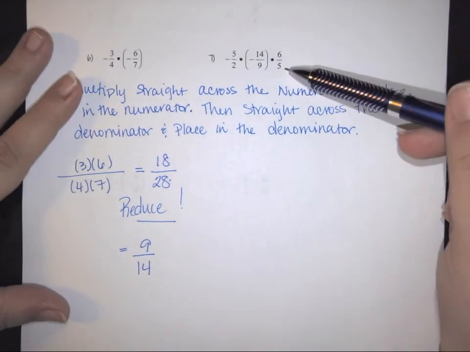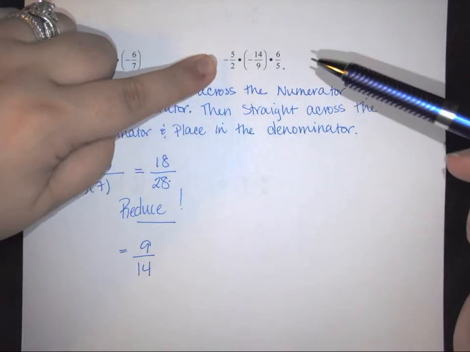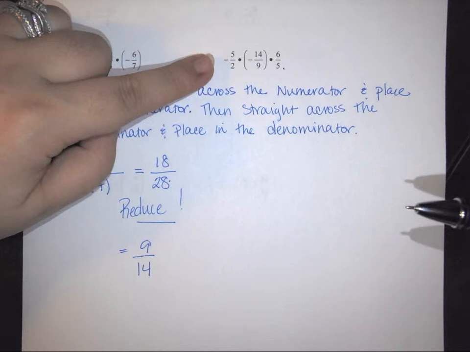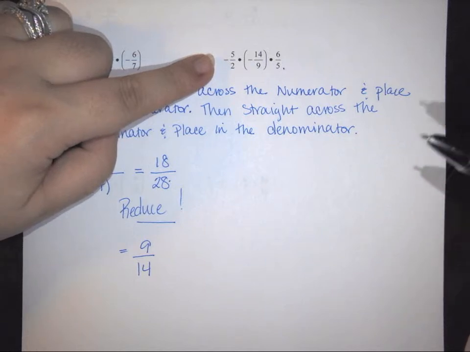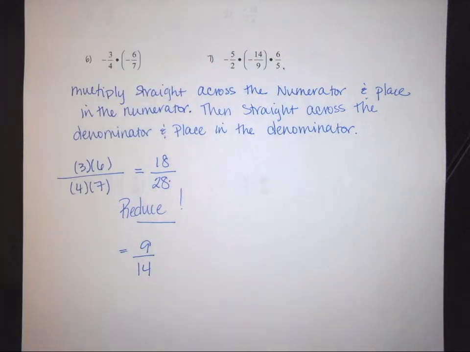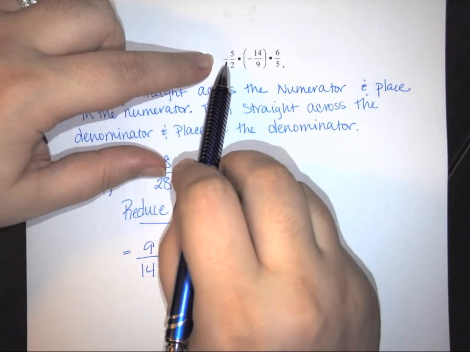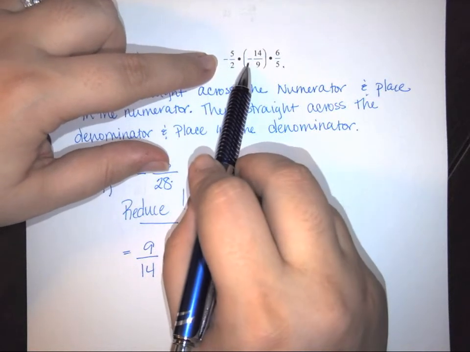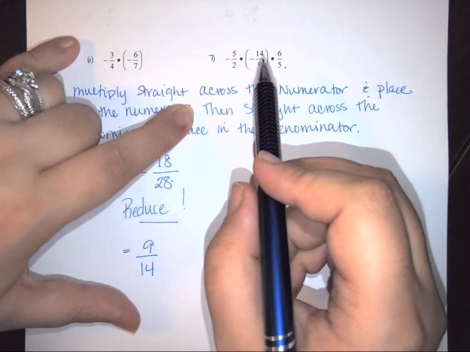Now the same rule is going to apply to this other one, but notice instead of a 2-term, it's a 3-term. So we have to follow the negative rules that are set forth with your more than 2-term examples, and they say if you have an even number of negative signs, the answer is positive. So I have 1, 2 negative signs. 2 is an even number. Therefore, this answer is positive.